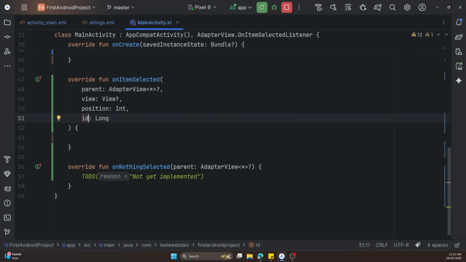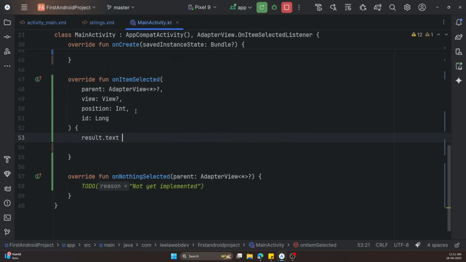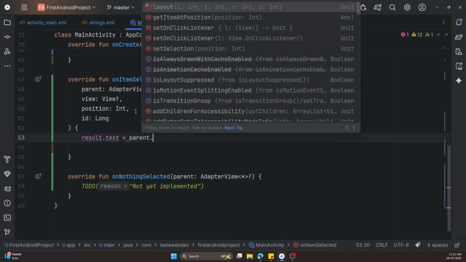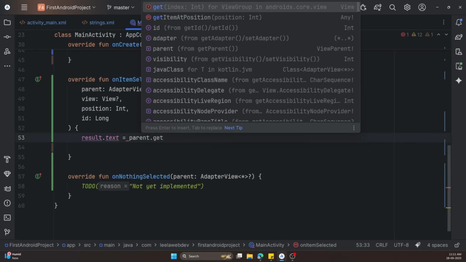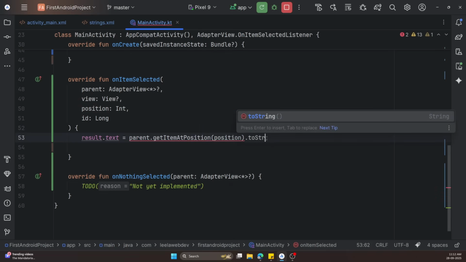Now what I will try to do here: I can update result.text equal to parent's getItemAtPosition, with the position, and we need to convert it with toString.